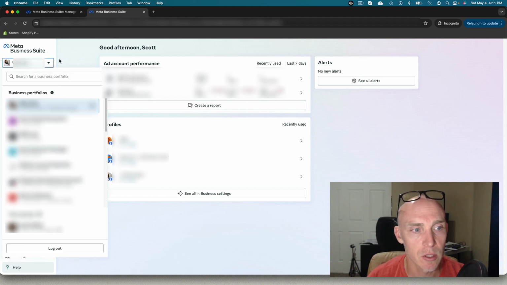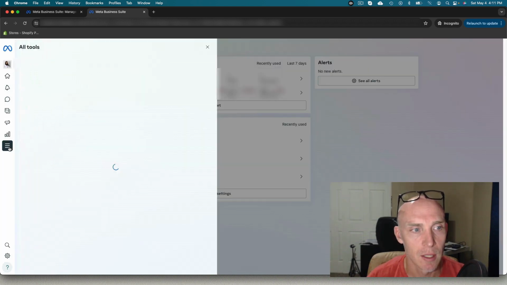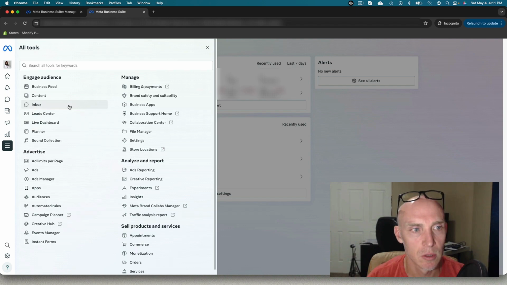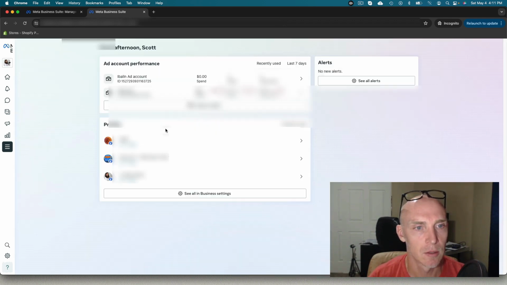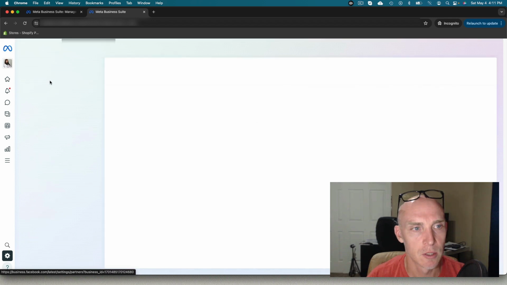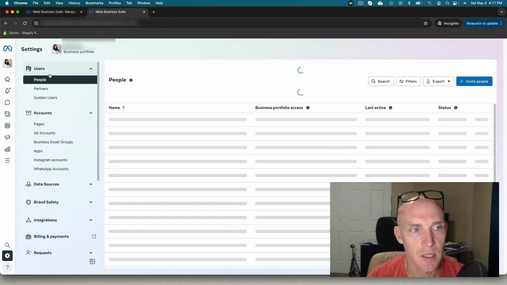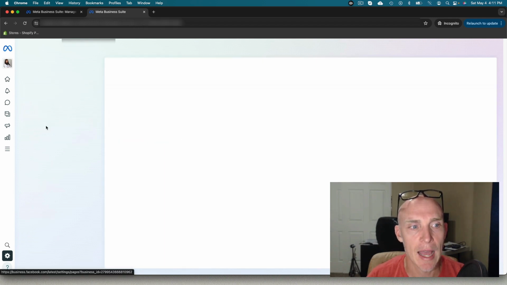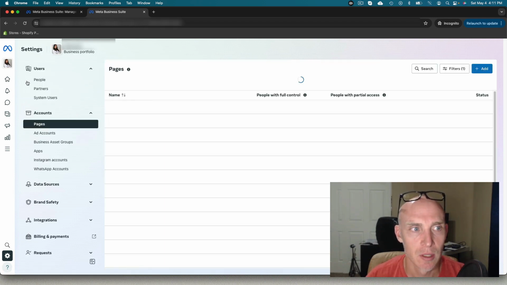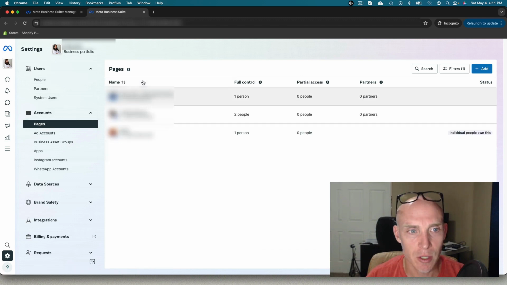This Business Manager account. So the first thing you wanna do with a Business Manager account is, again, go to all tools. We want to go into business settings. So in here, right, you're going to see on here the people, the partners, the systems, and so forth. So the first thing we want to do is we're going to add and connect a page. So we want to connect a page. So obviously we already have pages connected in here.